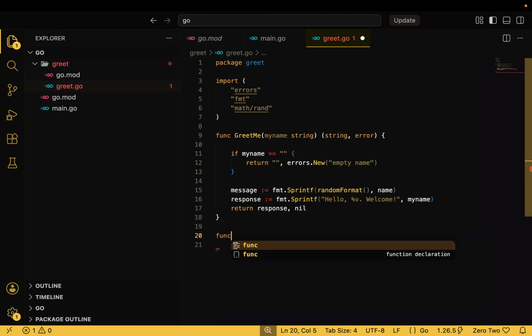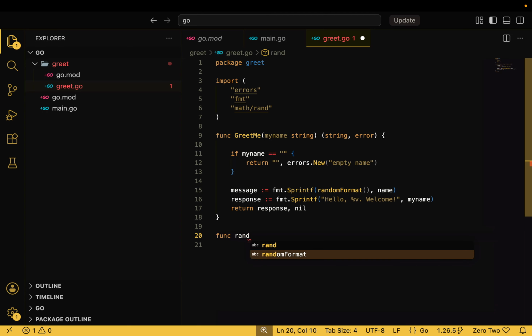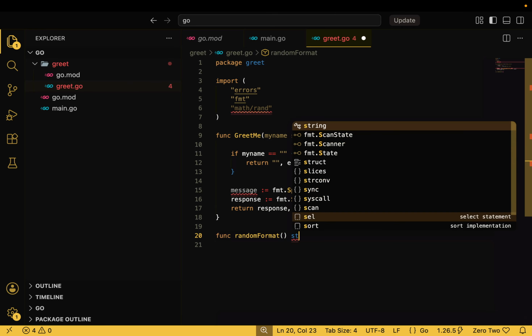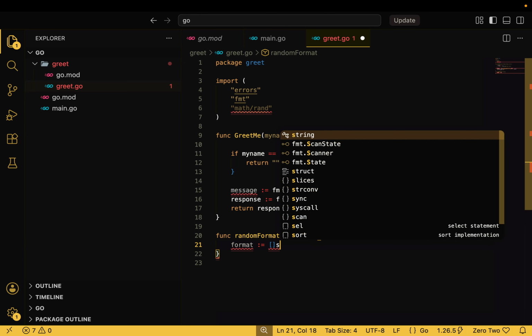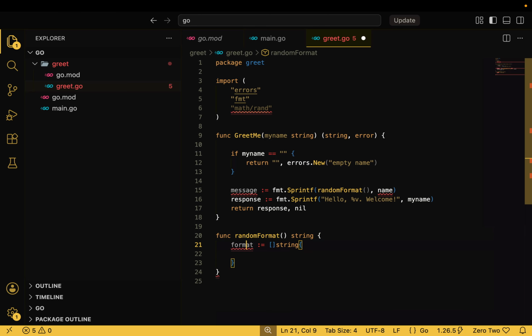And then we're going to come here and create the randomFormat function. It returns a string from what I can remember. And then what we want to do is say formats is equal to pretty much a slice of strings. And then we want to specify these here, which is like hello, hi there, welcome to the club.